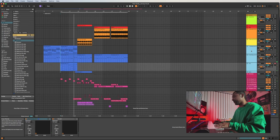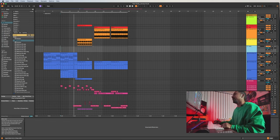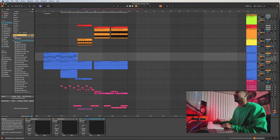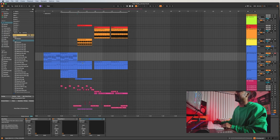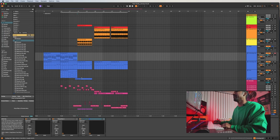So let me just group all these leads. Let me just save. And then another switch up that I did was I took out the chords, the straight sustain chords, and I took out the arpeggio, the arpeggiated sound. And I added a bell that sounds like this.